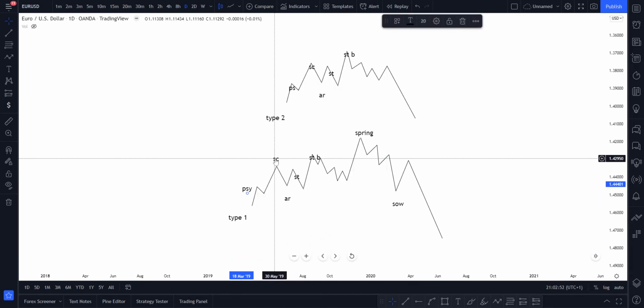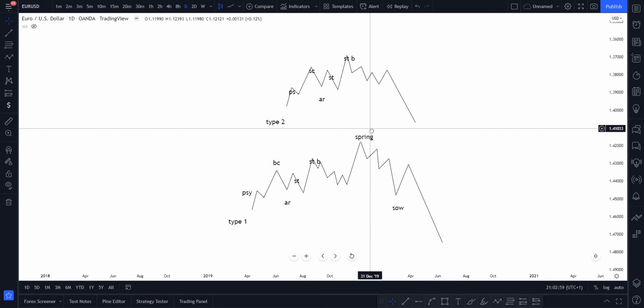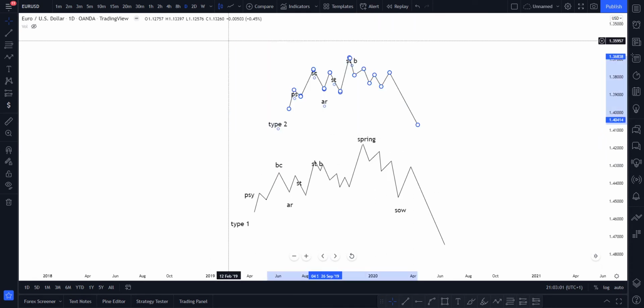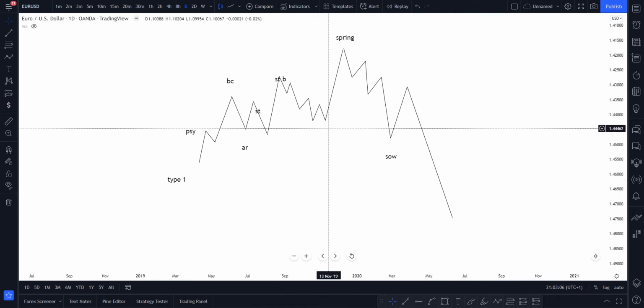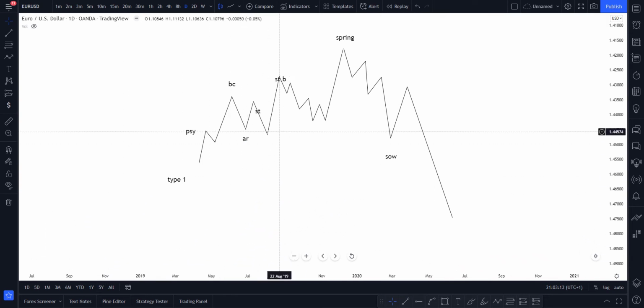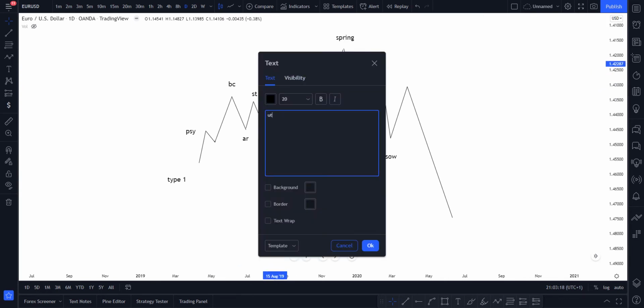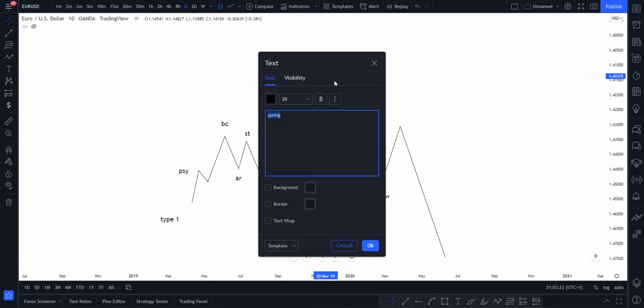All right, here we don't have the selling climax. We have the buying climax, BC. I'm just gonna move this a little bit above so you don't get confused. Then, as you can see, I'm just gonna mark these out. This is again still the automatic rally. We're not changing that. We still have the test. Right now, this is not ST, but it is the UT, the upthrust. After that, we don't have the spring, but we have the UTAD, just like that.